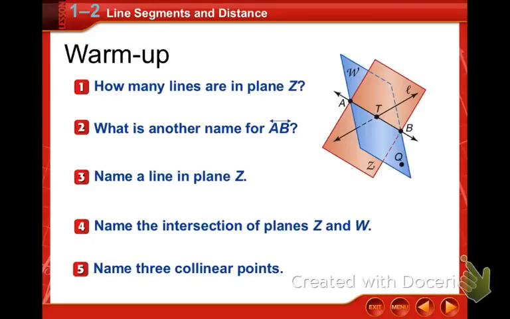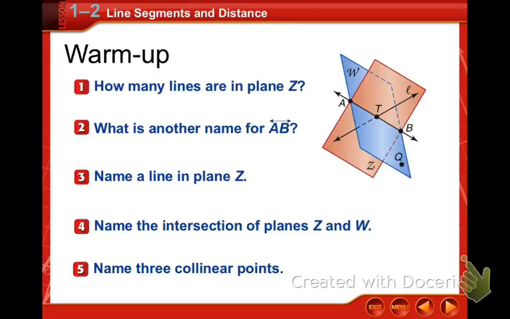Alright, so we're kind of backtracking. Earlier we were looking at 2-5, and now we're going to go back to chapter 1 for a little bit as we go back over distance and the distance formula. So here is our warm-up, covering what we just covered in the previous unit.